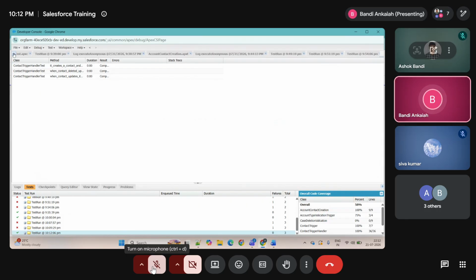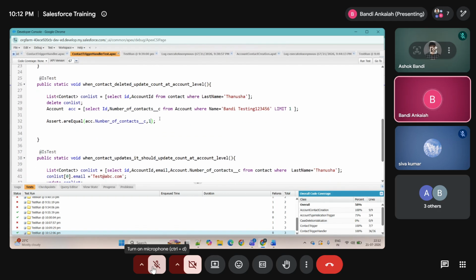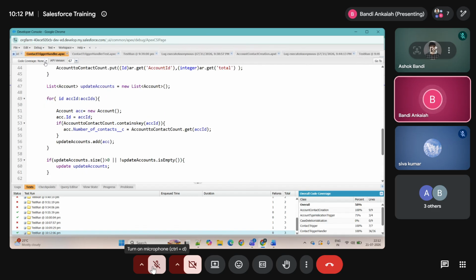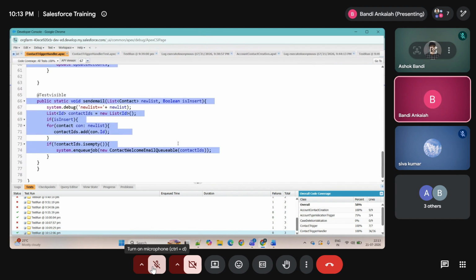So while creation of account, there might be another way we are creating contact. So are we creating through flow? Any idea? While deletion. Not sure, I need to check that. I will tell you about why it is getting an issue. So if you check here in the contact trigger handler, you can see all these have 100% coverage.